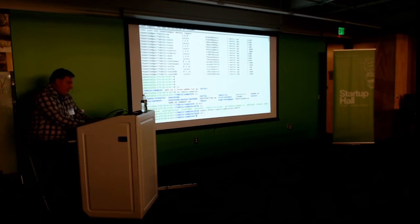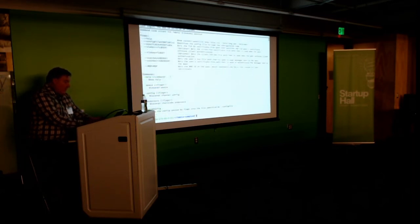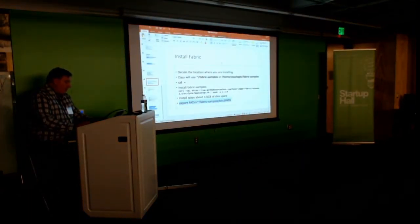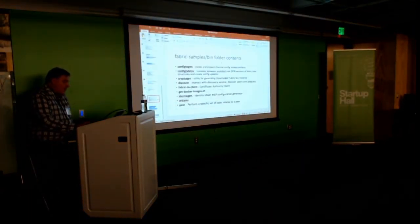If you're not in the folder, you can type discover, and it'll tell you how to use that command. In the PowerPoint, I went out to the web and looked up what each of these commands do, and I just wrote kind of a one-liner on the purpose of the commands. So if you were just installing Hyperledger Fabric, you would be done at this point.